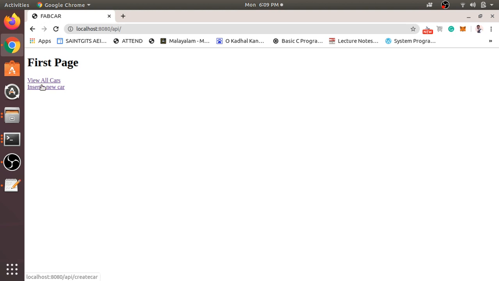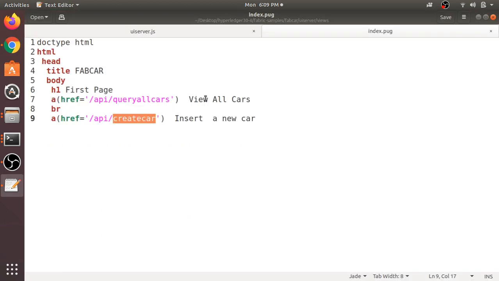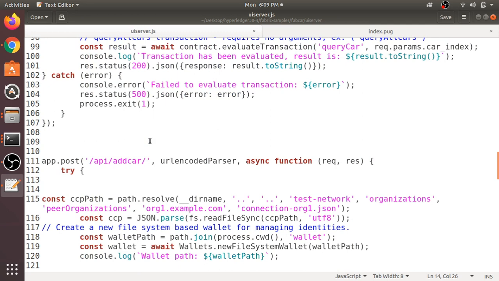On clicking view all car, you will get the details of all cars in your ledger. Okay, here you got the result. Here you can see when you clicked view all car, it will call the API query all car, and in query all car, most of the code is the same as in API server.